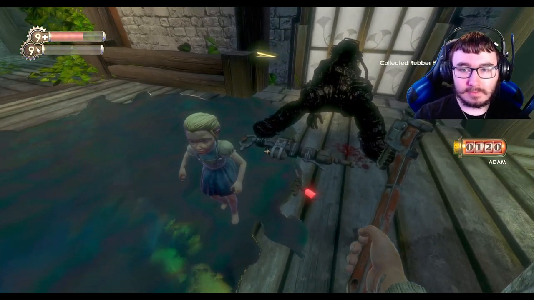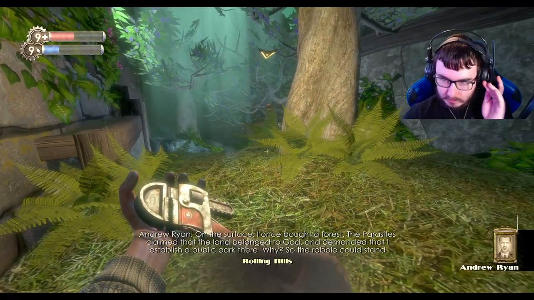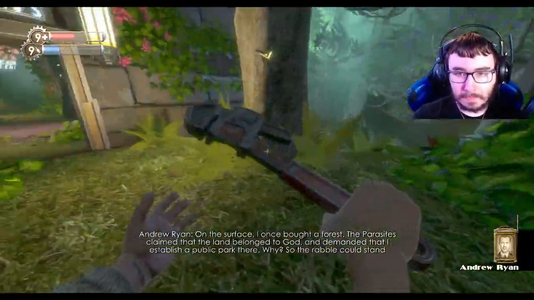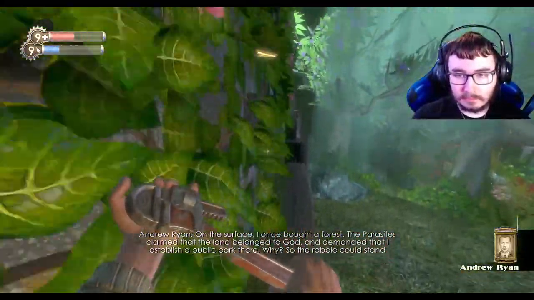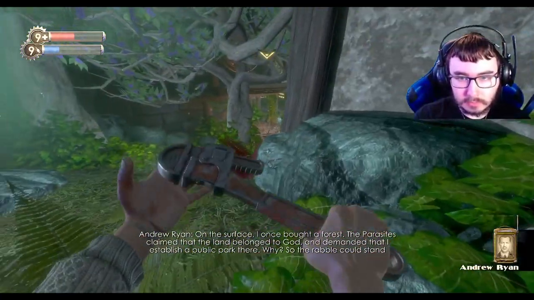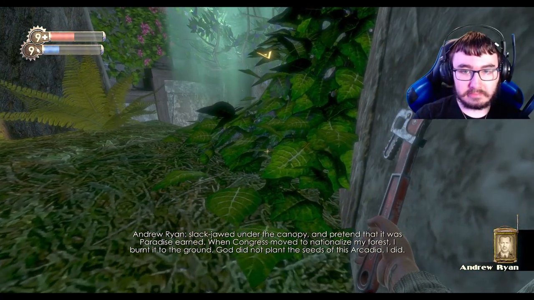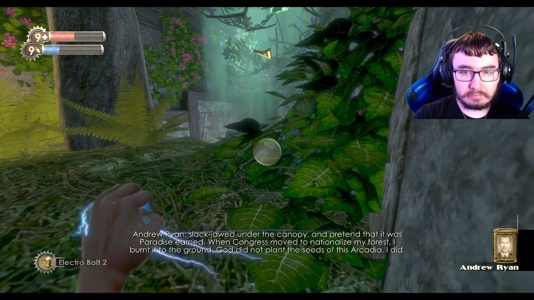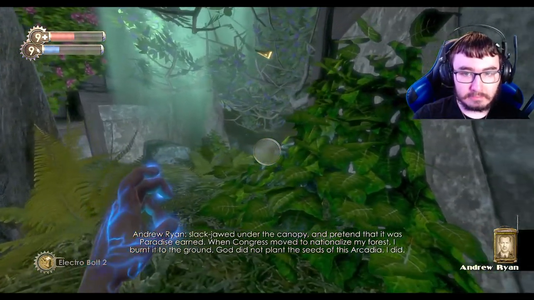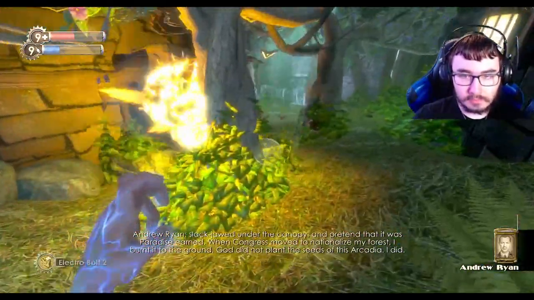Thank you, mister. You're quite welcome, little girl. On the surface, I once bought a forest. The parasites claimed that the land belonged to God and demanded that I establish a public park there. Why? So the rabble could stand slack-jawed under the canopy and pretend that it was paradise earned. Congress moved to nationalize my forest. I burnt it to the ground. God did not plant the seeds of this Arcadia. I did.